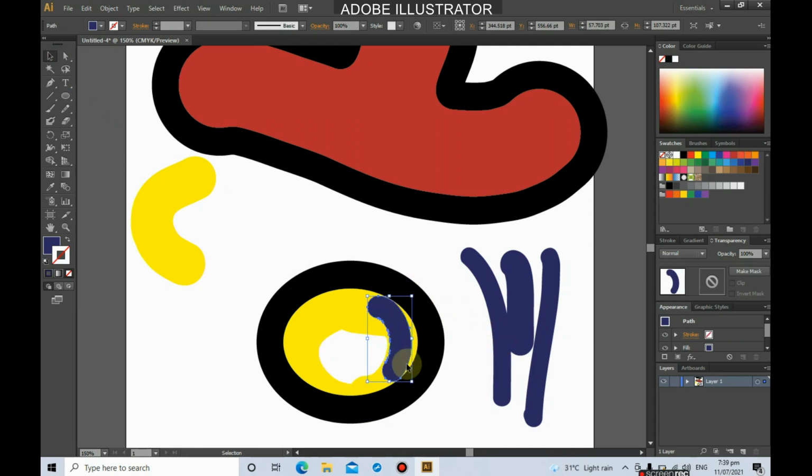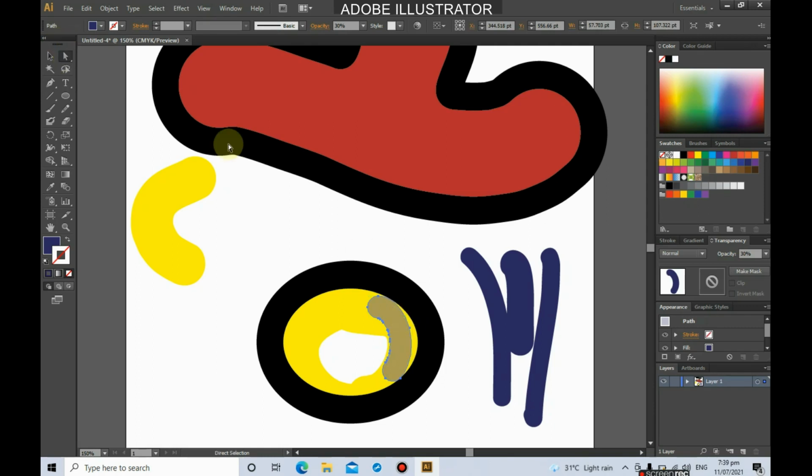We can select the blob brush and change the opacity. Just go to the transparency panel here, then you have the opacity, and you can change the value of the opacity. That is used for shadows. You can now change the anchor points.